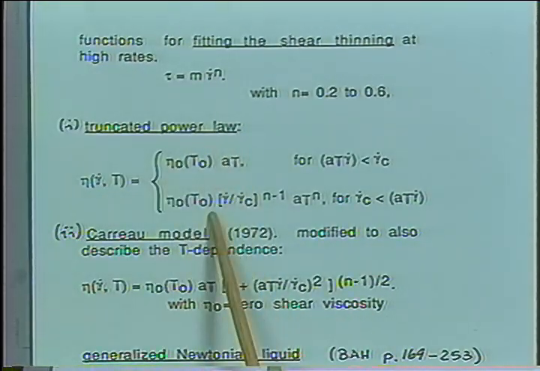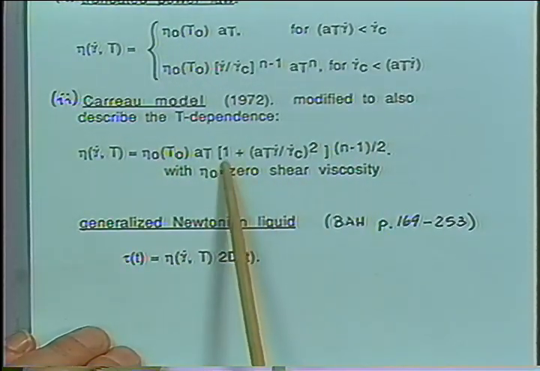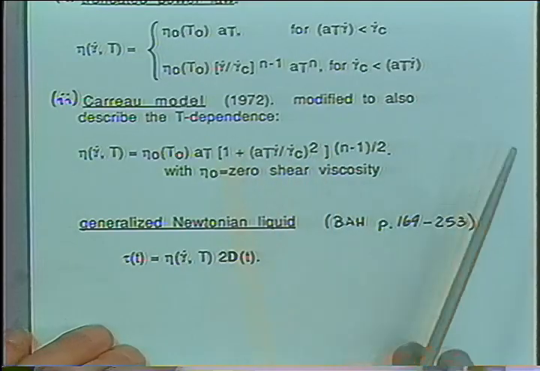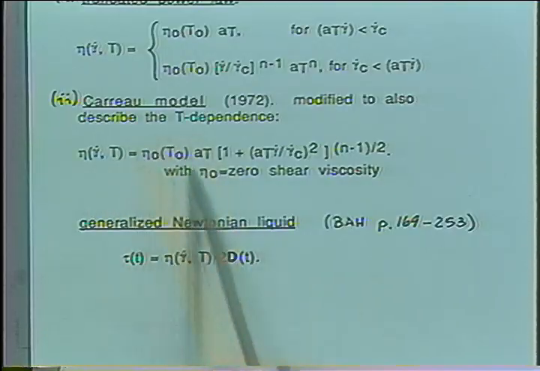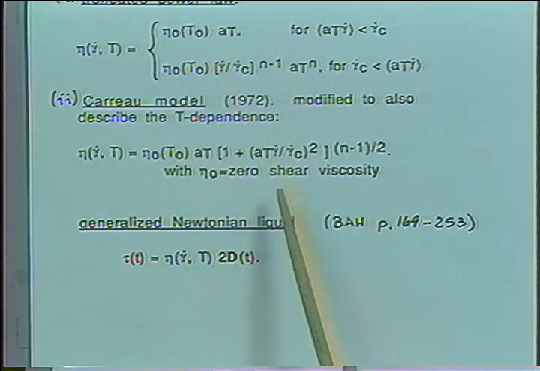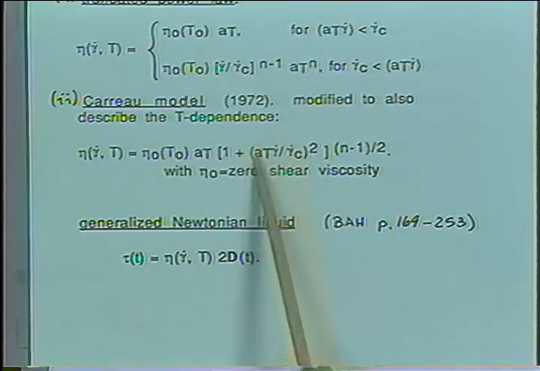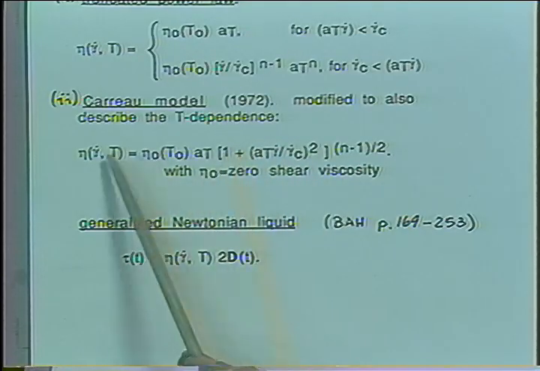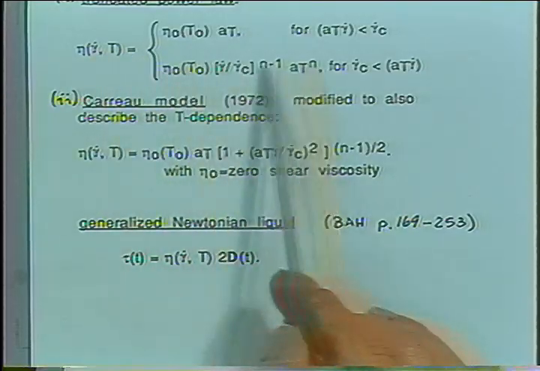Now, this truncated Power-Law can be represented in a sigmoidal function, 1 plus a Power-Law, and at low shear rates, this function would reduce to 1, and then the viscosity is equal to the zero shear viscosity, and we recover this upper part of this function. And at very high shear rates, gamma dot, this part here dominates 1, so this 1 can be eliminated, and this function here is really approximated by this Power-Law.